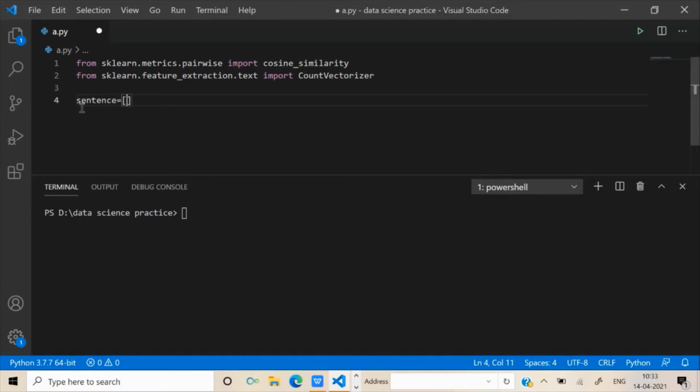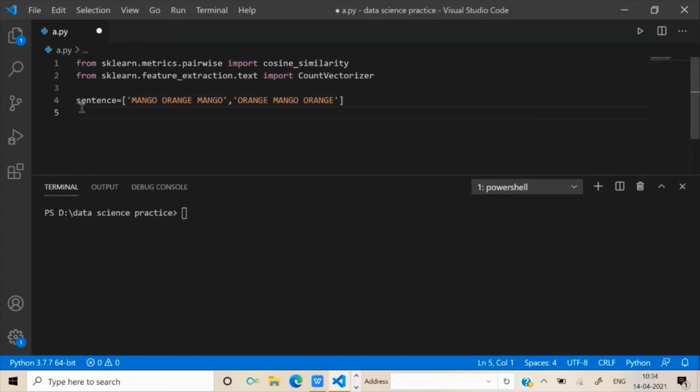Sentence is basically a list of two strings, and the two strings that I mentioned in my PPT were: one was mango, orange, mango, and the another one was orange, mango, orange. So this is my sentence.